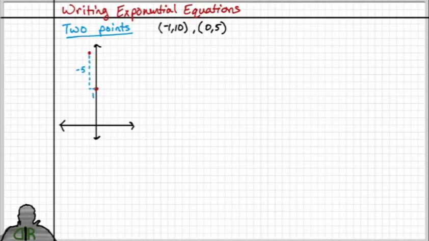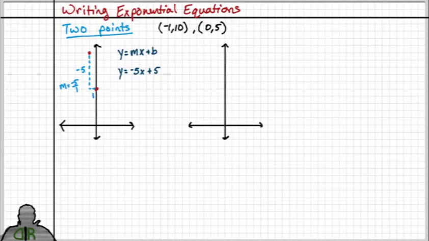So this would be a linear equation, right? It drops 5 over 1, so therefore, y equals mx plus b. Our slope is going to be negative 5 over 1, and then the y-intercept would be how far up the y-axis it is, and it's at 5, so there you go. Okay, done, simple as that. Now, exponential equation, slightly different. Same 2 points, we plot them there, and again, we don't know where it curves. We're going to need to know more information.